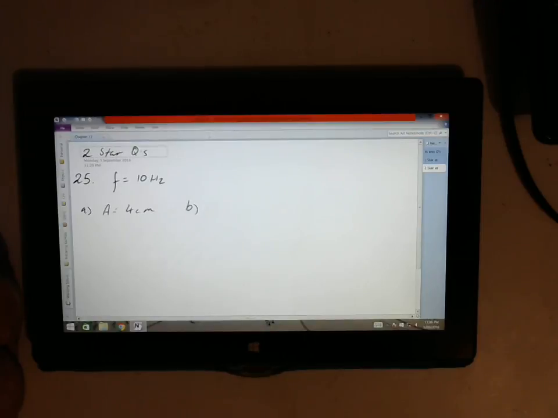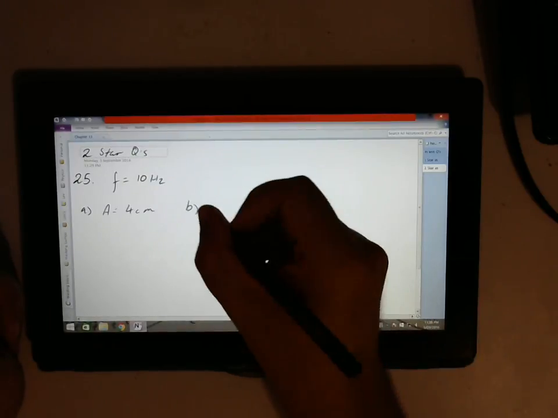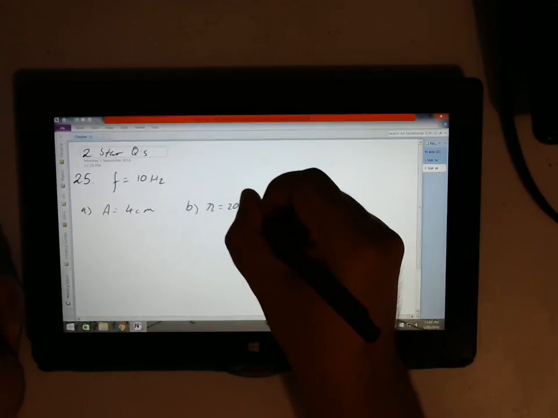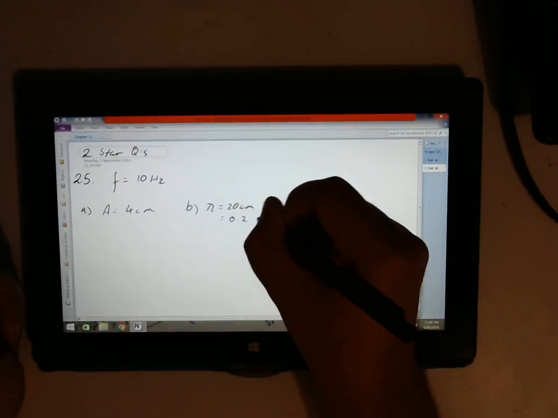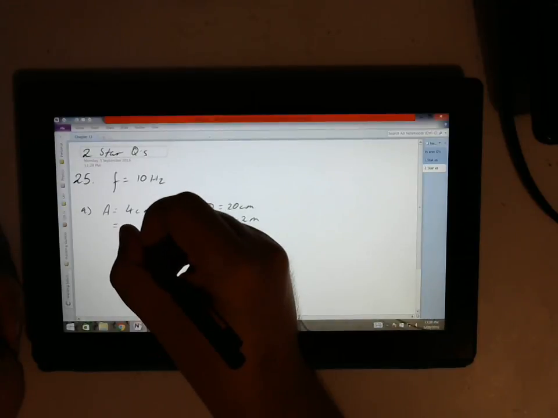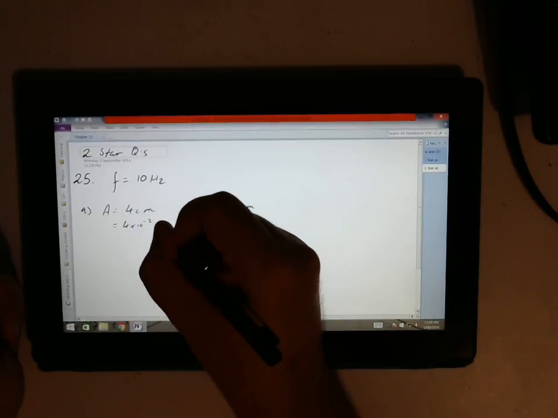B, we're asked for the wavelength. Now, wavelength, remember, is the length of one repetition. So if we start from the x-axis at 0 and we follow it through, not till the first time it gets to the x-axis, but the second time, so where it repeats the full cycle once and then goes back up again, we see it crosses that point at 20 centimeters. We can also check from crest to crest. Our first crest has a peak of 5 centimeters, our second crest has a peak of 25 centimeters, that difference is 20 centimeters, so lambda equals 20 centimeters, or 0.2 meters. We could turn amplitude here into 4 times 10 to the negative 2 meters if we wish to as well.